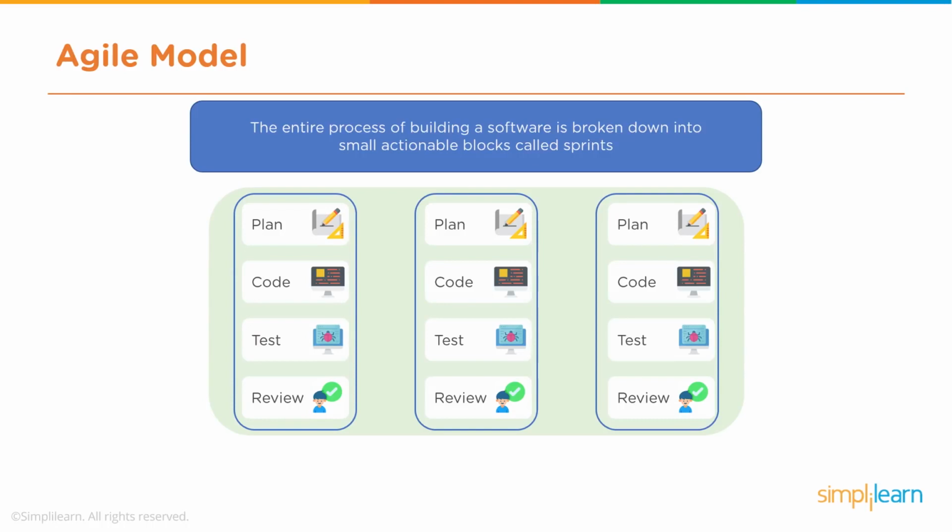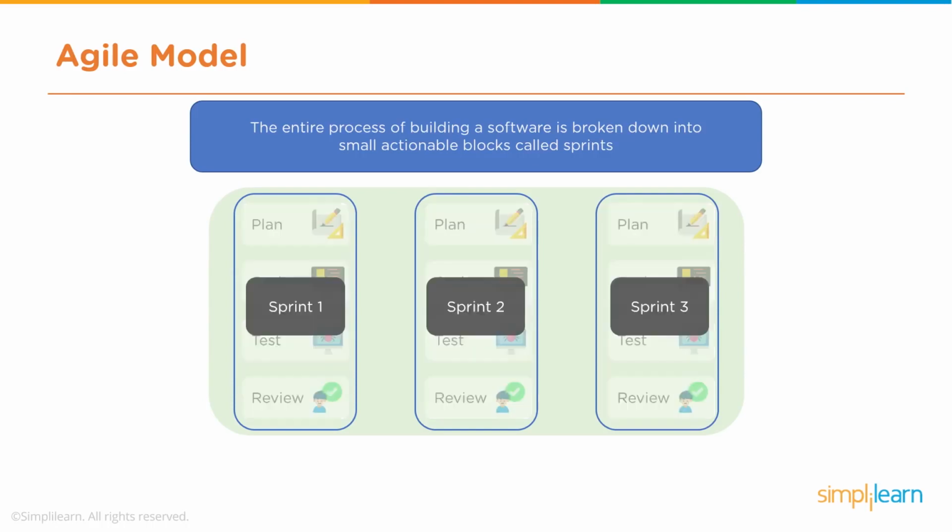But we do all of this in a much tighter cycle that we call a sprint. Typically a sprint will last for about 2 weeks. Some companies run sprints every week, some run every 4 weeks. It's up to you as a team to decide how long you want to run a sprint. But typically it's 2 weeks.